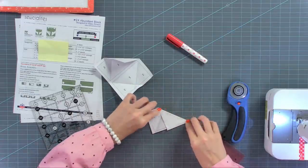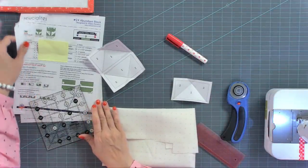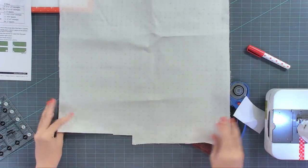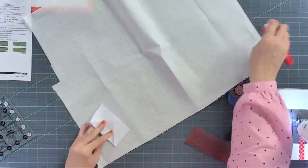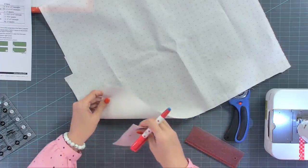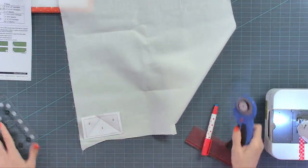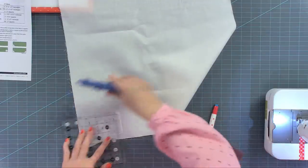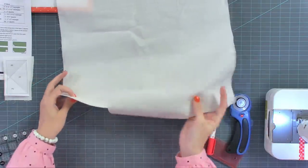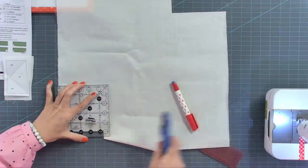Now on here, I'm gonna actually cheat on the background fabric. I'm not gonna look at my instructions. I am gonna look for the triangles though that you cut for the outside. So on this, I'm gonna use this glue. I'm so glad that Lily remembered. You can put the glue on paper, you can put it on the fabric. Put it on the wrong side of the fabric. And that glue will just keep it in place, and I'm just gonna cut that out. And then I'm gonna do the same thing over here, and then cut this out.